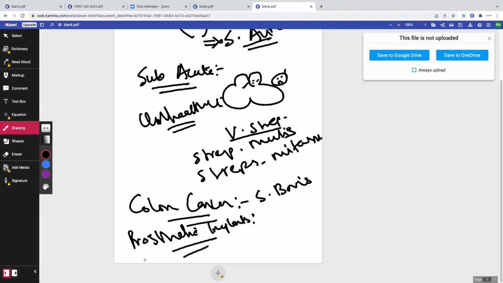Another type of patients are patients who have prosthetic implants or catheters, right? In these patients, I talked about this at the beginning of the lecture. What type of organisms will form vegetations in the valves? The answer is Staph epidermidis. Okay, Staph epidermidis.